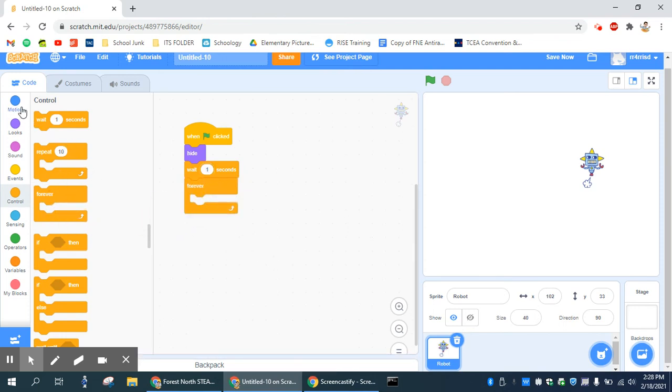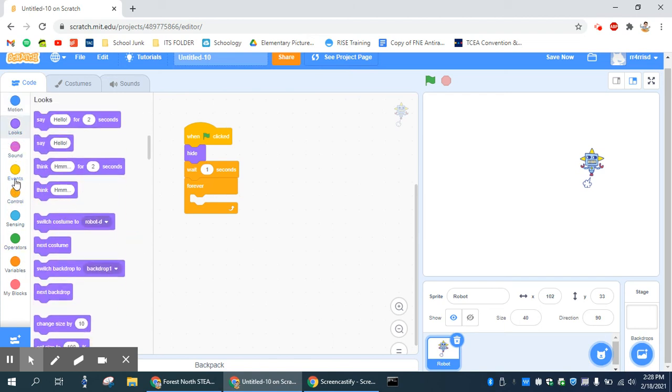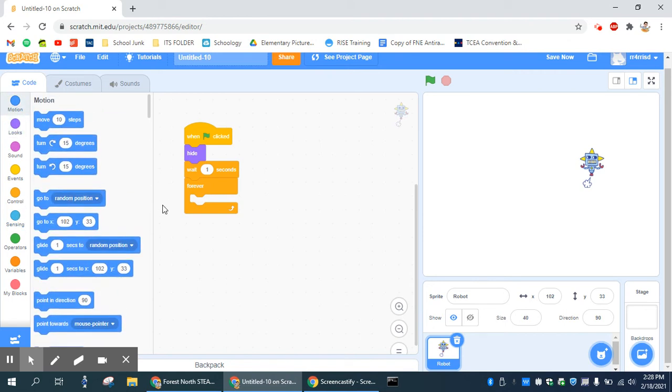And we're going to say, hey, forever, you're going to do the following, Scratch. Let's start with, how about this? Go to random position. I like that. We're going to say go to random position.